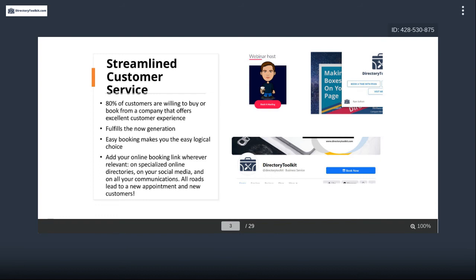I think back to when computers just started and having a fast way to do stuff. I thought people were going to be leaving a website because it didn't load within 2 seconds, and they get frustrated and leave, or if they can't find an automated pop-up. We talked about chatbots last week. It's just funny to think back now, but it's really the now generation. People want to find that stuff immediately, and this booking stuff to tie straight into you is an example of that. And the easy booking makes you the easy logical choice, right?